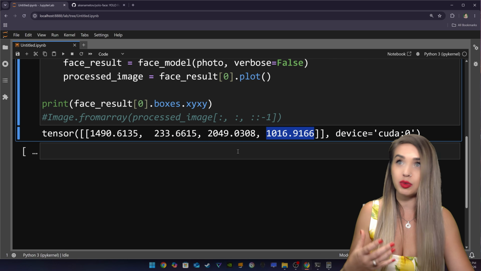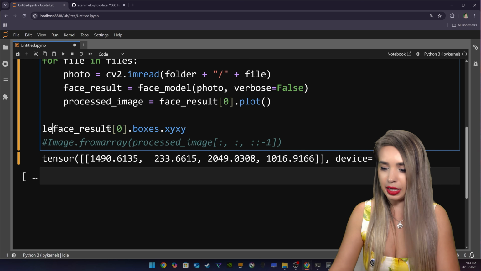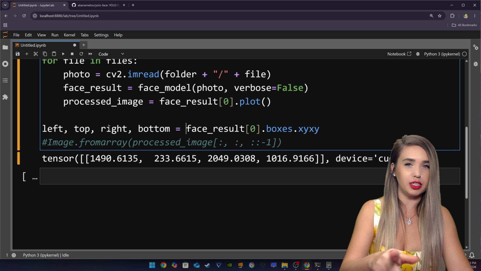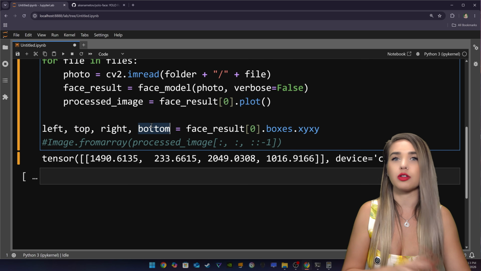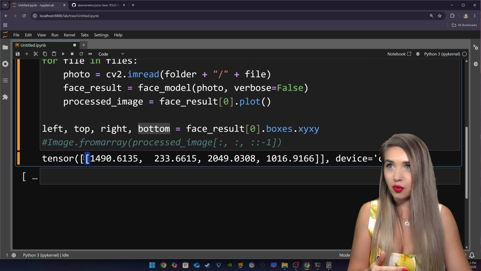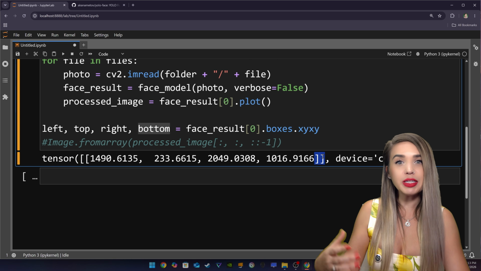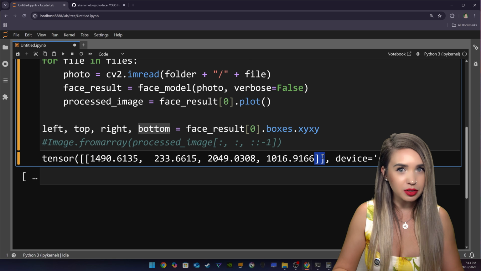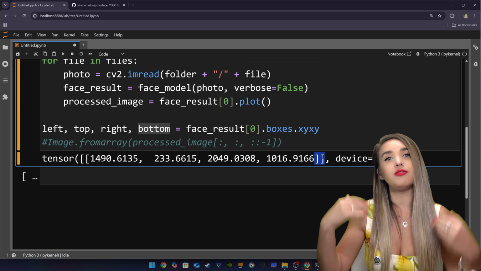Great. So this means we can unpack this expression into left, top, right, and bottom. Hopefully I got the order right. Okay, this is X1, X2, Y1, Y2. Perfect. But we actually need to be careful here because as you can see, we're not getting one set of coordinates back. This is a nested structure. And that's because there could be a few faces in each photo. So even though we know for sure that our photos only have one face, our code is not aware of it. It keeps looking for multiple faces.